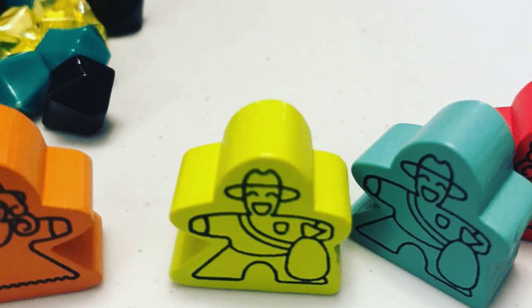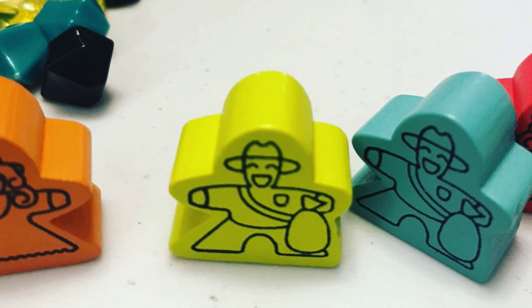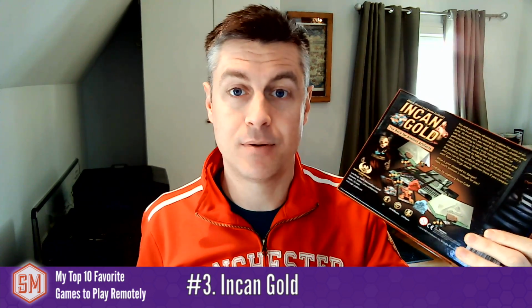And so it does have a simultaneous element to it, but basically you're only making a binary decision. Every round you're basically asking, okay, who's staying and who's going? And so you could easily, in a chat room or something like that, press 1 for, or you could just type. You can type stay or go, and everyone presses enter simultaneously. It has to be simultaneous because you need to make sure that you're not learning information about who's going or staying before anyone else. So you just type in stay or go.